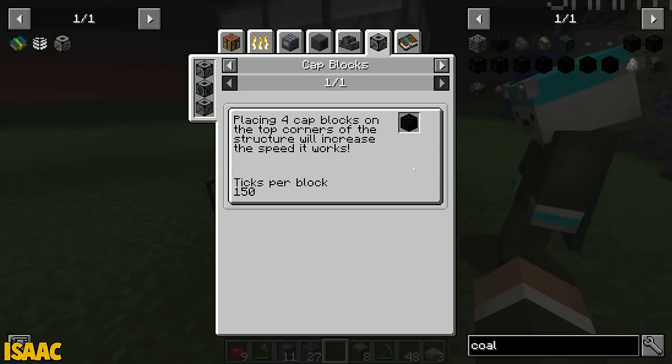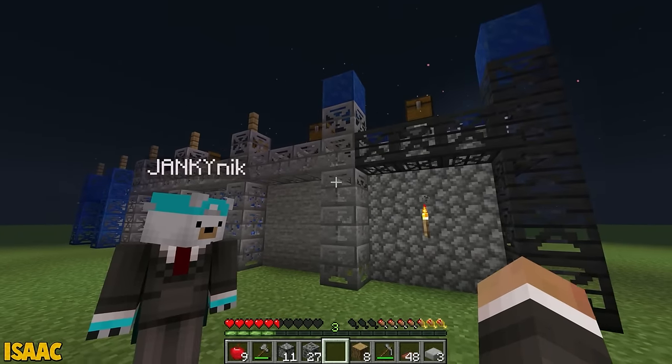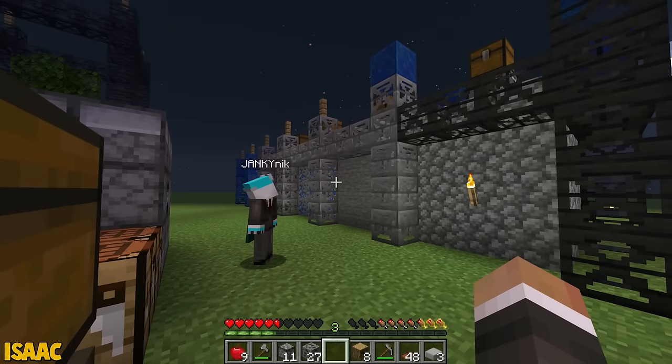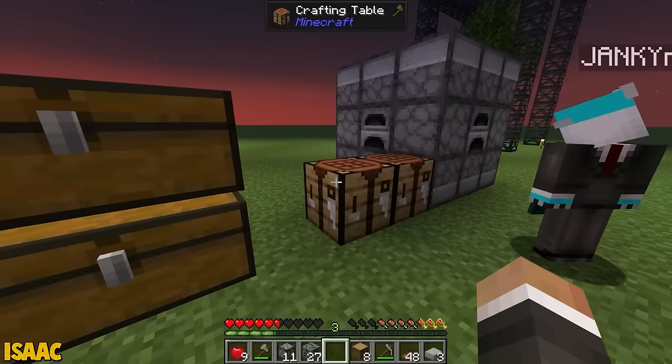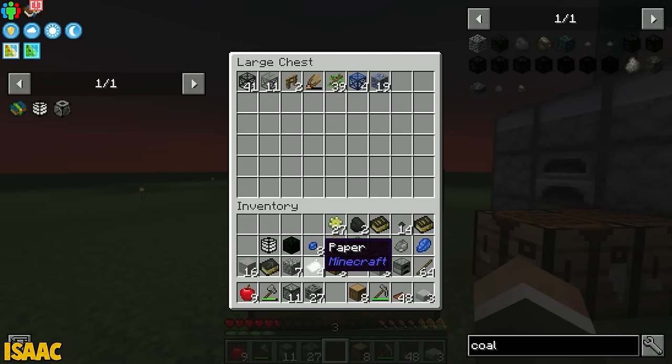Pretty nice. The Twitch chat is right here that coal is actually a better speed block than lapis. It's marginal. Oh, it's half a second faster though. It's 156 instead of 160. But I don't think it's worth fretting about currently. Okay, that's fine.